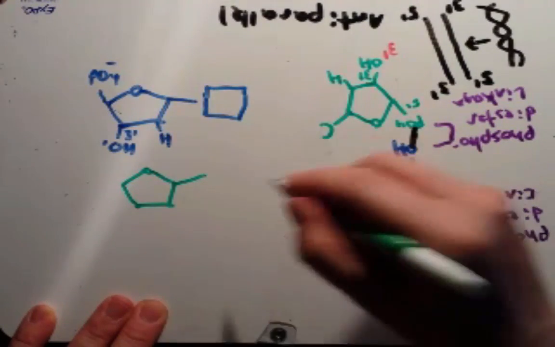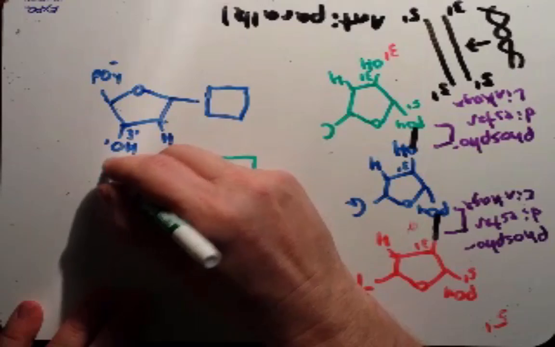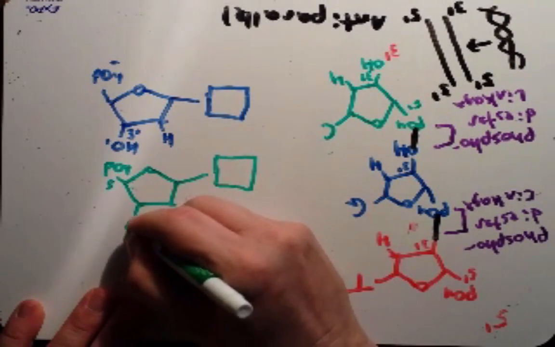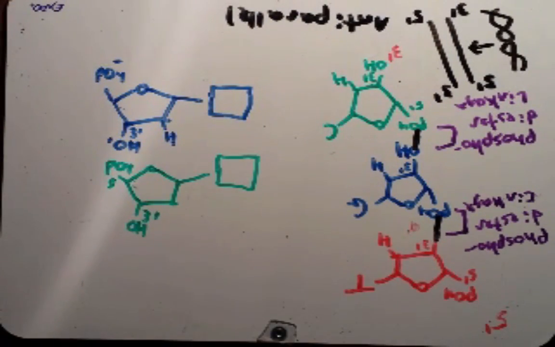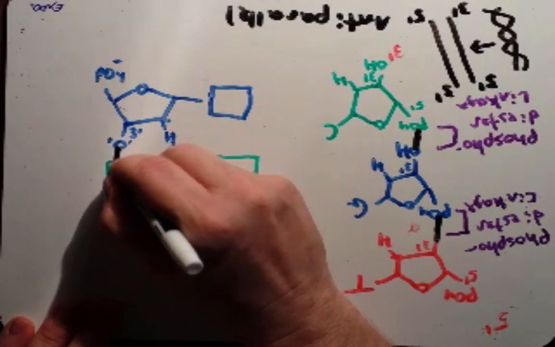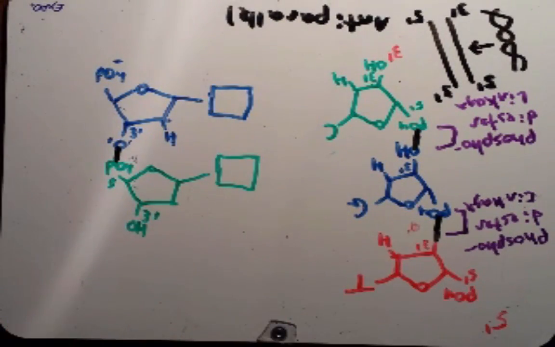And again, there's going to be a base here. I'm not going to tell you what it is yet, but there's a base there. This phosphate group is up here at the 5' end of this nucleotide. And then we have our hydroxyl group here at the 3' carbon. Just like we saw over here, we're going to form this phosphodiester bond in between them. It's a covalent bond, so it's a very strong bond to attach them.